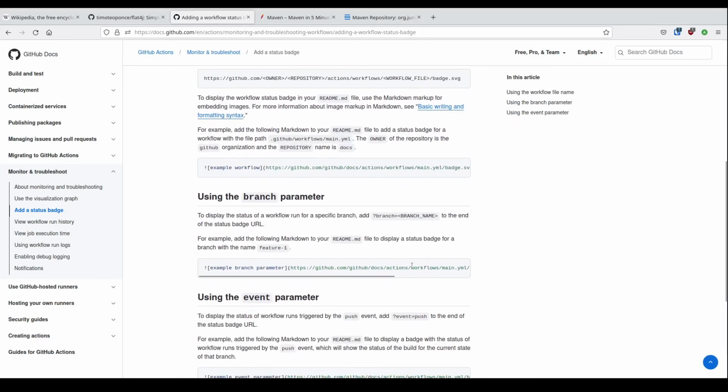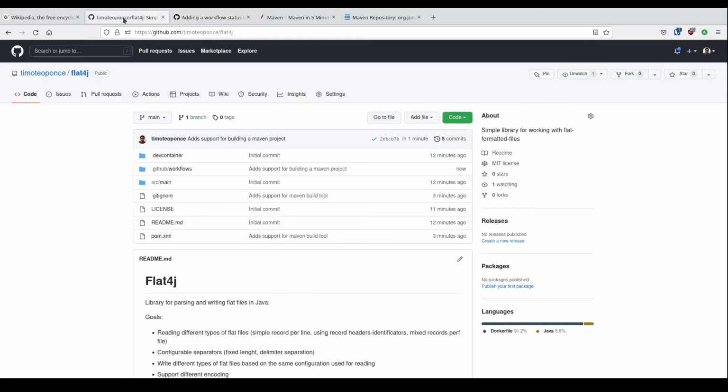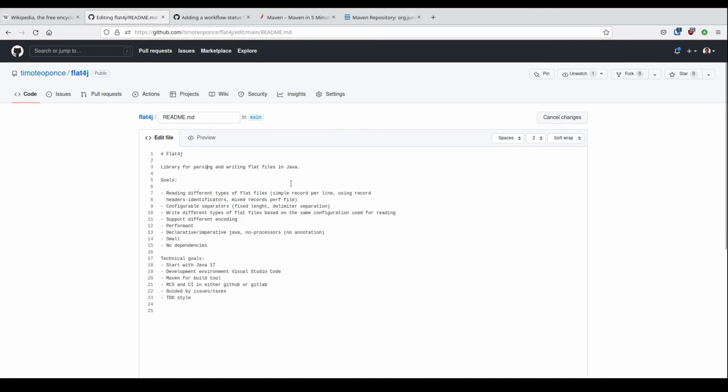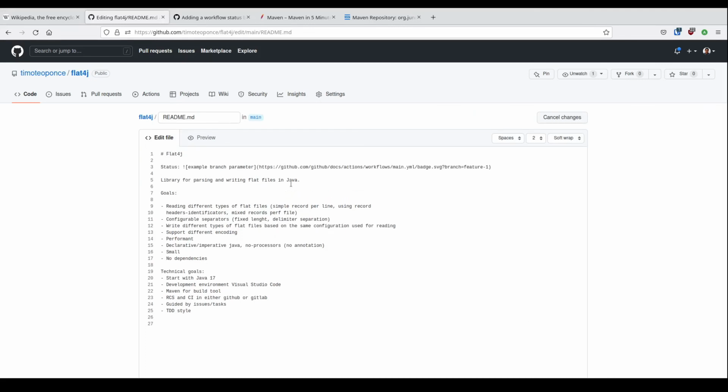So we can always be pointing to a specific branch to see if this project is running. So I'm going to put main.